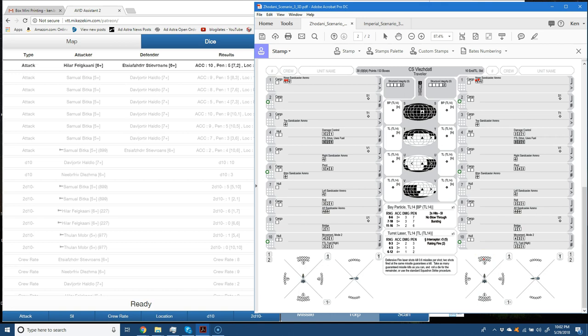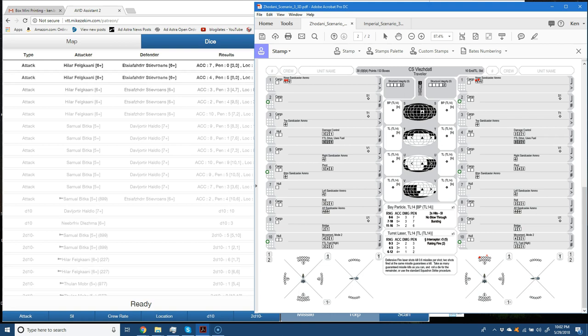Hit. For 3 damage. There goes some sand. Yep. There goes some shield reinforcement. Next one. Missed. Okay, next one. Number 3. Also a miss. Okay, next one. 4. Miss. Next one. That's a hit. 5 is a hit. No penetration. That will finish killing off my shield reinforcement. And last one is a clean miss.